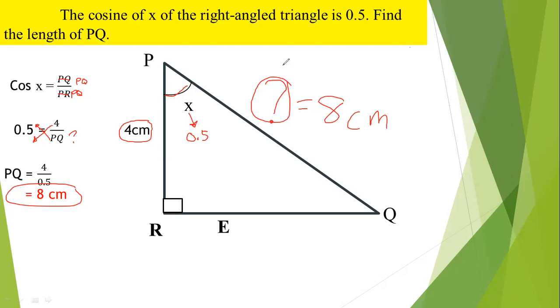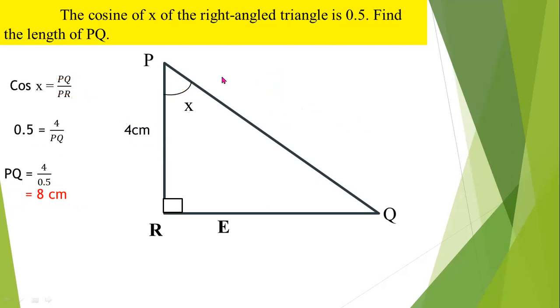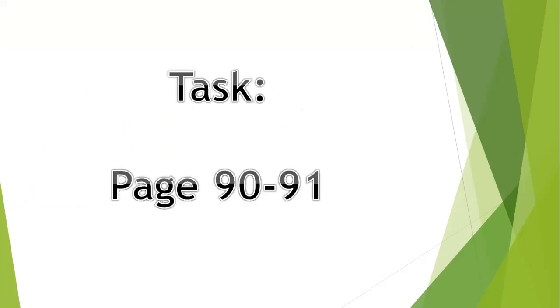So now get the idea of how to get the cosine or the ratio of a right angled triangle given the unknown angle theta. Now, let us try to apply this in our workbook. I need you to open your workbook online, and we will answer it as fast as we can so that you don't have any more things to do when we are done. Please open your workbook to page 90.